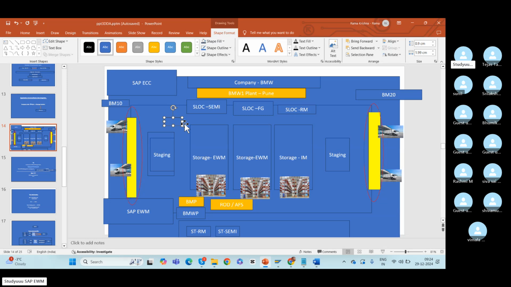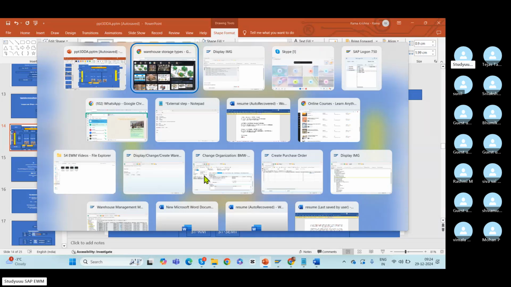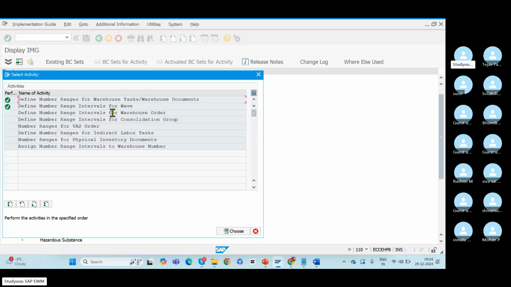So he needs to complete all the repacking, and then there is a different task to move the pallet from the work center to the destination location. So totally four warehouse tasks will be there in respect to the warehouse order, to complete the end-to-end activity of one pallet. It is called a warehouse order. Now you understand the difference between the warehouse order and the warehouse task, guys.